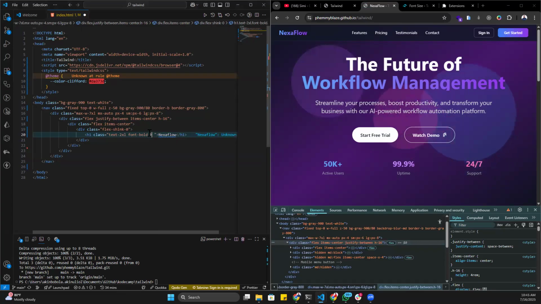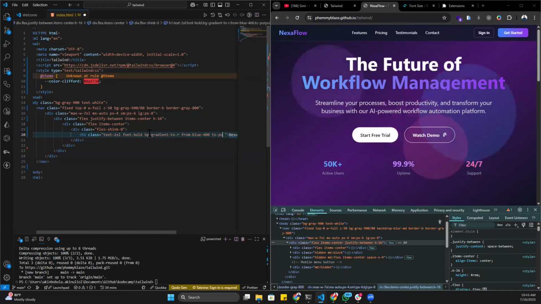What you simply have to do is bg-gradient-to-r. That's simply what you have to do. And the first thing is going to be from-blue-400 to-purple.